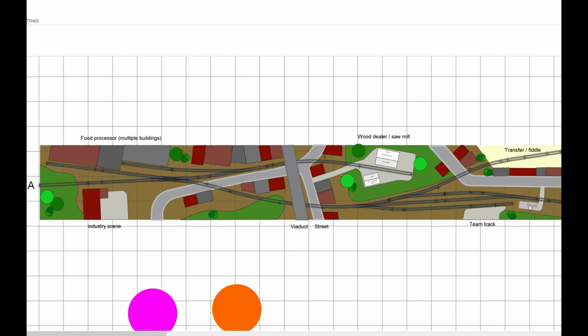It doesn't really matter where you put this fueling, as there's only one locomotive. The locomotive is never going to be in the way of another locomotive, but here would seem like a logical place. And then I shortened actually this track here quite a bit, and I added a team track or offloading station at the end, good for 2 spots. So the last spot I can imagine you can reserve for tank cars to fill up the fueling station.